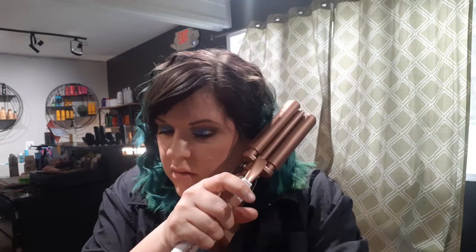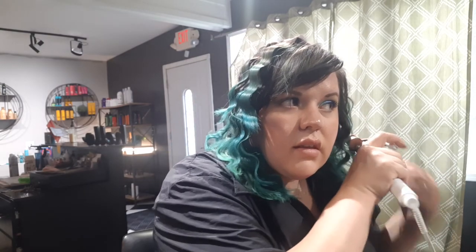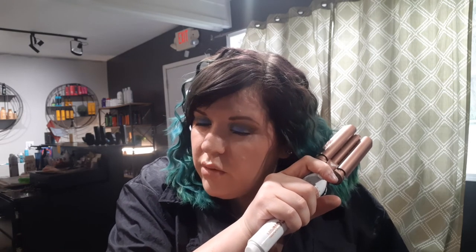On this side, because I curled it so much the other day, it didn't crimp or wave as well as I'd like, so I'm going to go back in, grab a big section, and try to get some more texture in there. I like doing the waver usually on second or third day hair. I don't like doing it after that because I won't get as much texture. Just going in, taking big sections, and putting it in there to add more texture. I don't really care about the back of my head.